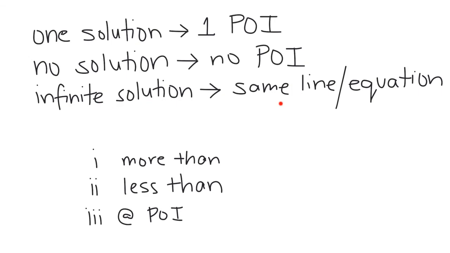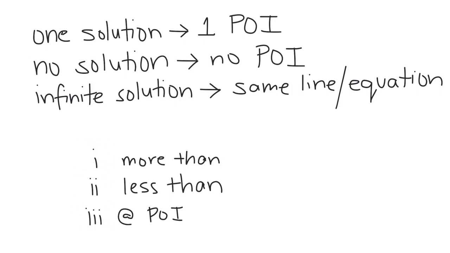The third scenario is a linear system that has an infinite number of solutions, and this is because you are dealing with the same line or equation. So because you have the same equation twice, if you were to plot them together on the same Cartesian plane, the lines would just overlap each other and they would be touching or intersecting at every possible point on the line. When you are given an application question where you are asked to graph a linear system, find the point of intersection, and then interpret that point of intersection as conditions, remember that you always want to have 3 conditions listed in your final answer.